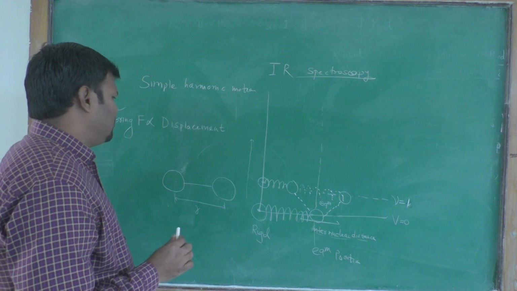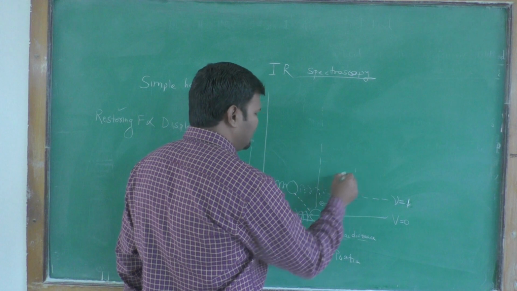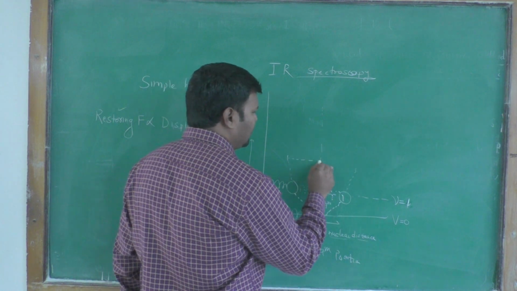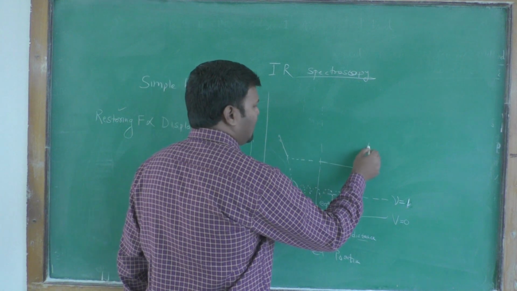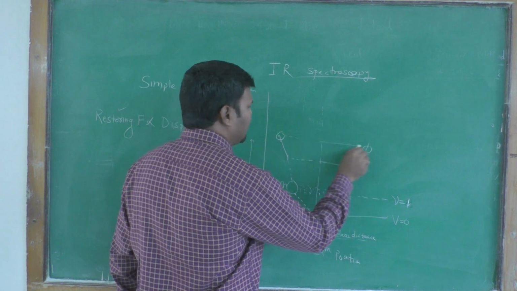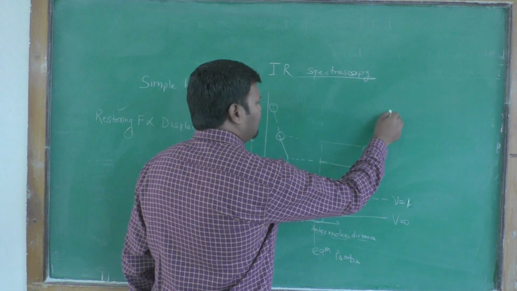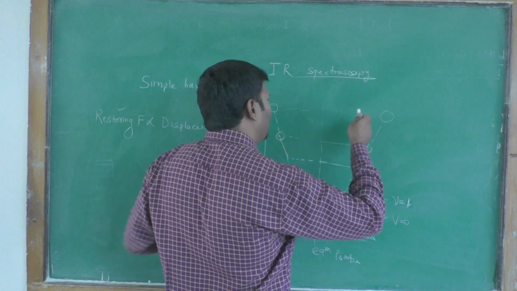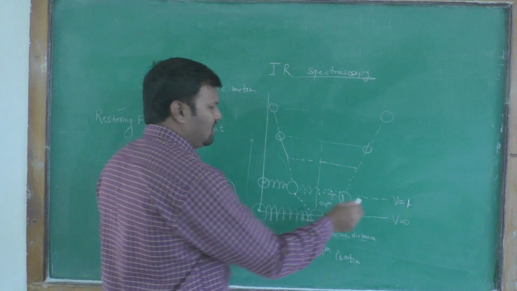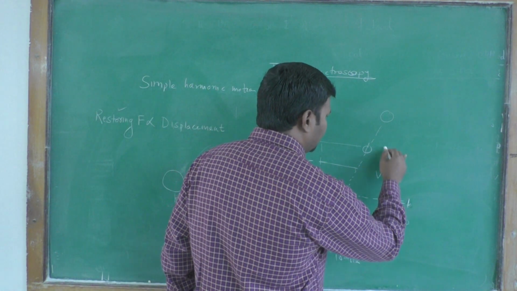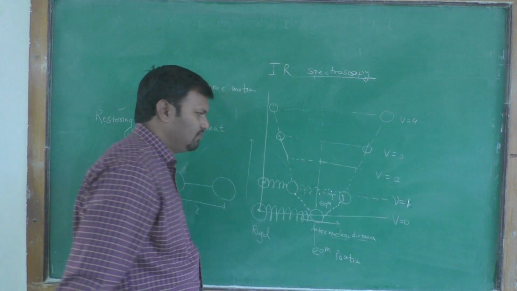As your energy is increased, your stretching increases and you obtain the second level. Then again compression increases on this side, and at that point the same energy is there. Again it is elongated, and if it is elongated more and more, the molecule will break. Like that we have the first energy level, second energy level, third energy level, fourth, and so on.